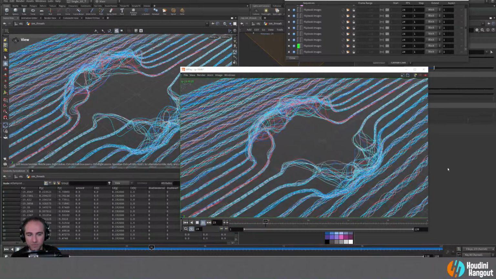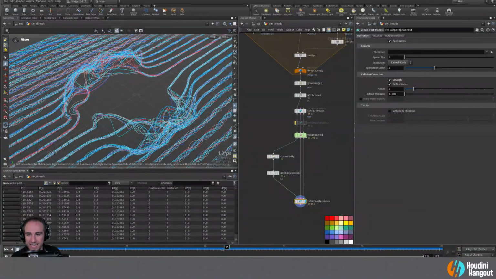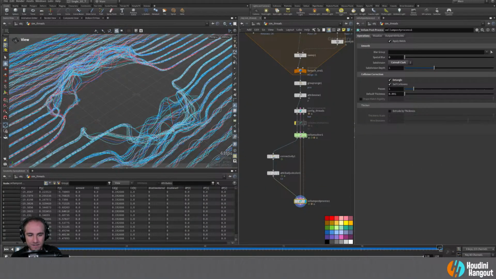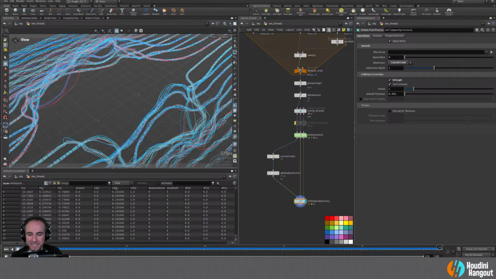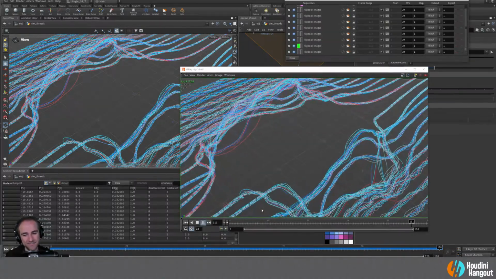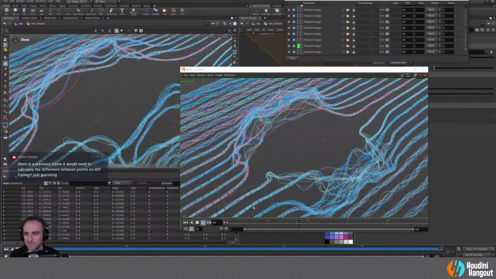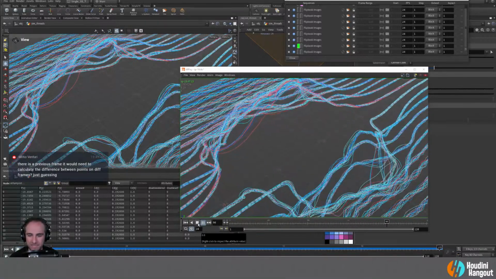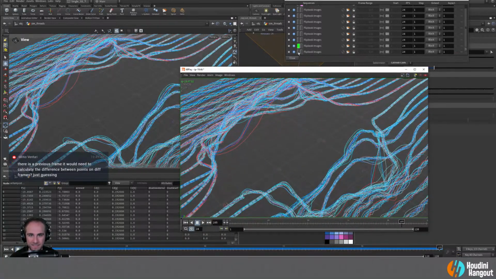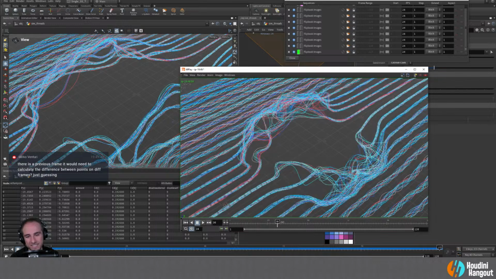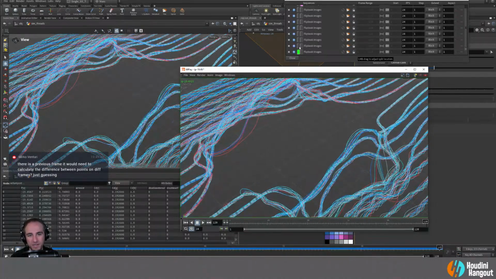The other thing that's kind of funny is that I don't even see any difference between those two. I guess there is probably a little bit of a difference right there. Yeah, there's a little bit, but it's really going to be a pretty minor difference in a lot of ways, because you're already almost doing that subdivision. You're smoothing things out by constantly resampling.